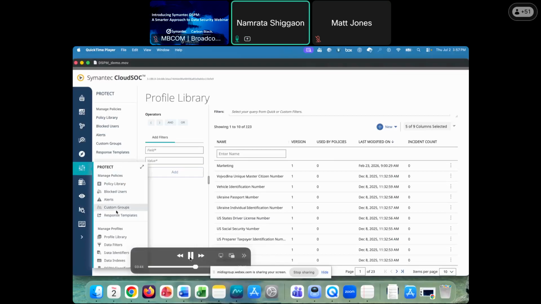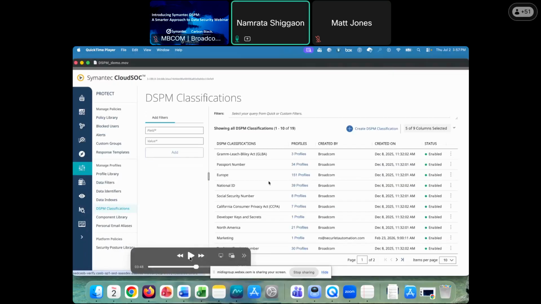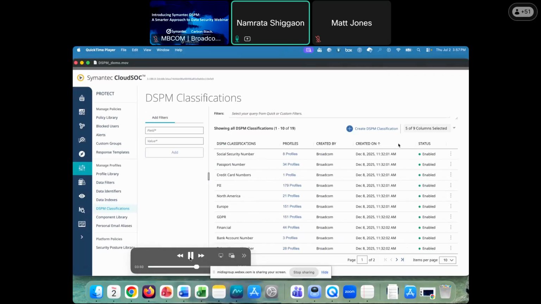The other way is using a new page that we have actually introduced here called DSPM classification. This is a new page that's available now where you can perform all the CRUD operations on all the DSPM classifications, right? By default, we are shipping a lot of out of the box classifications, so that as soon as customers get on board and the DSPM catalog starts getting built, the catalog entries, that is the file listing, will have some classification associated, so that they can have a head start. And like I said earlier, they can obviously go ahead and either use the out of the box ones, which is what is available here, or they can just disable them and create some new ones based on their requirement, right?